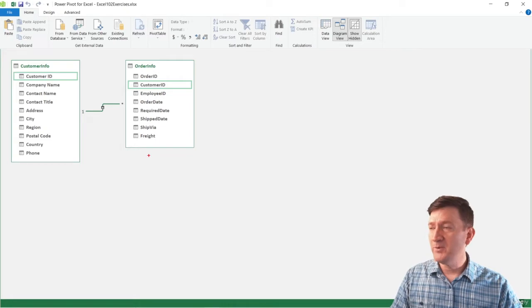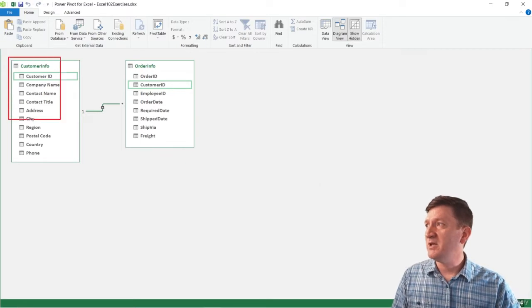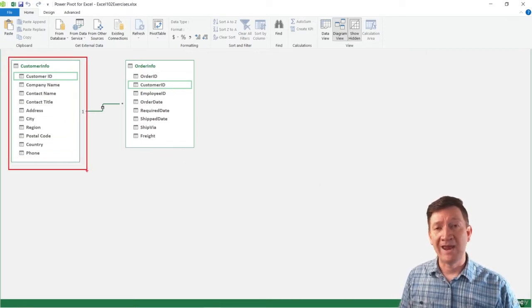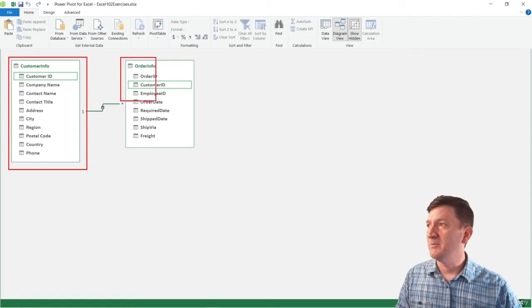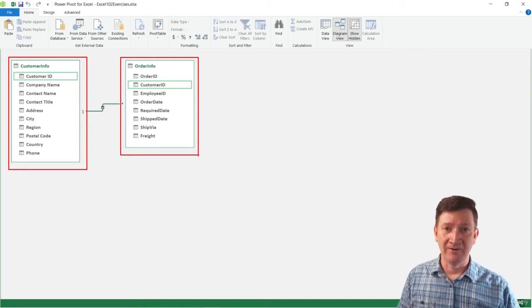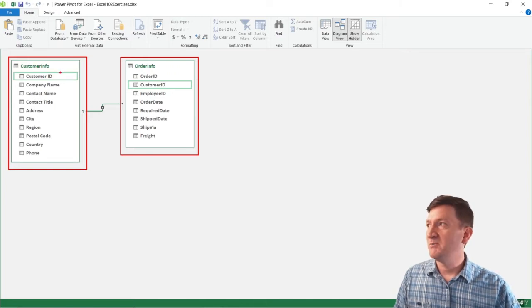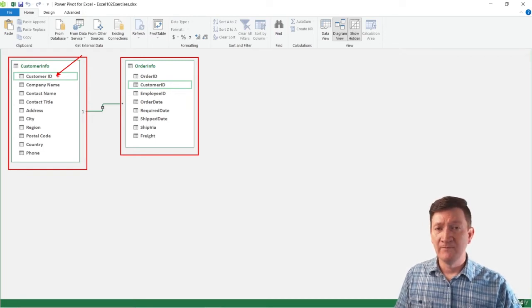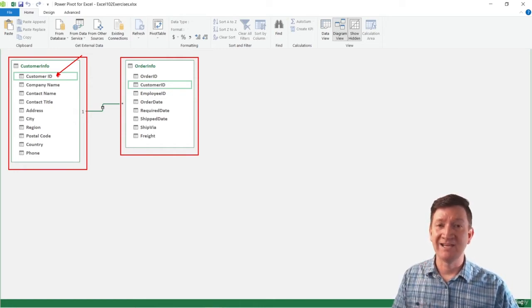Now, if you're not familiar with table relationships, just a little bit of information here. The customer info table is what I'm going to refer to as the parent table. The order info table is what I'll refer to as the child table. Now, why parent and child? In the customer info table, we have the customer ID. For each customer, you're going to have the customer ID, and it's going to be unique for each customer. Remember ALFKI, A-L-F-K-I? That value will only show up once in that table. Once for one record. That's it.